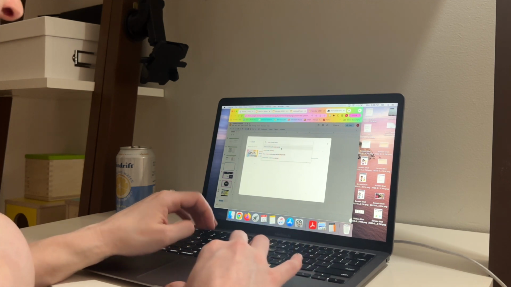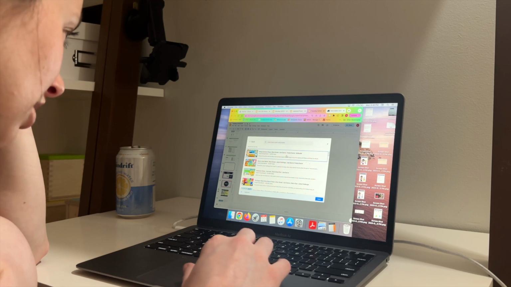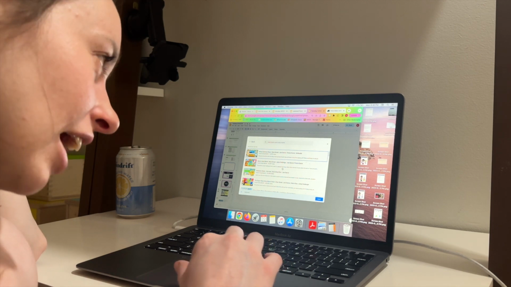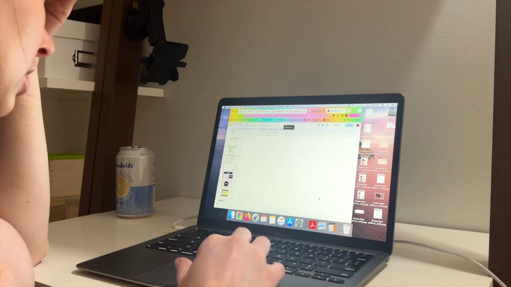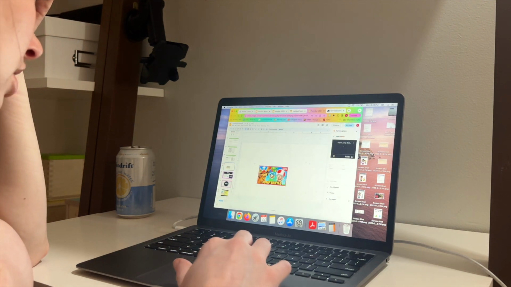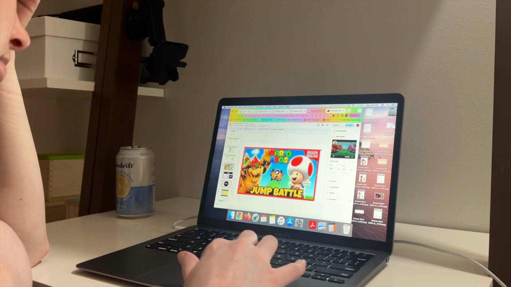Coach Corey Martin. He has some good ones. So we'll do this. Oh, they're not going to want to do a Bluey one. Maybe Mario Jump Battle. I don't think we've done that one. So I'll put this Mario Jump Battle in. They always like the PE with Mr. G or the Coach Corey Martin. They both have the best YouTube videos.